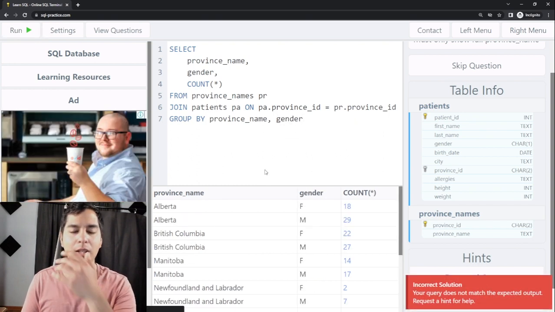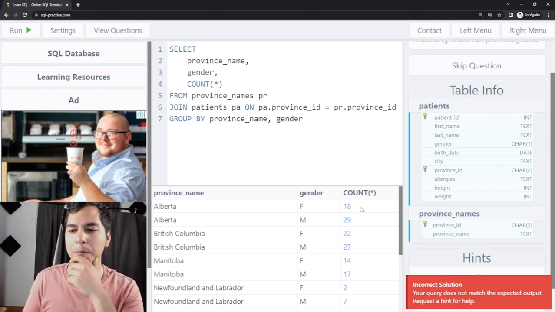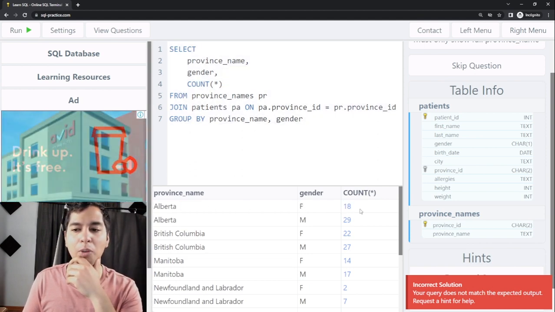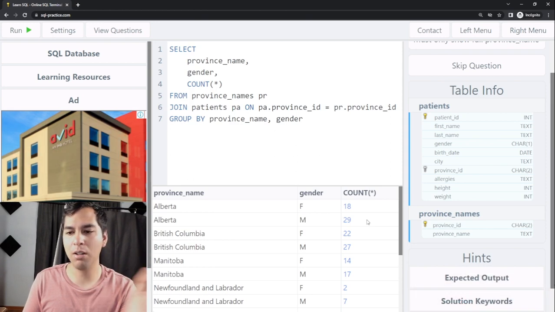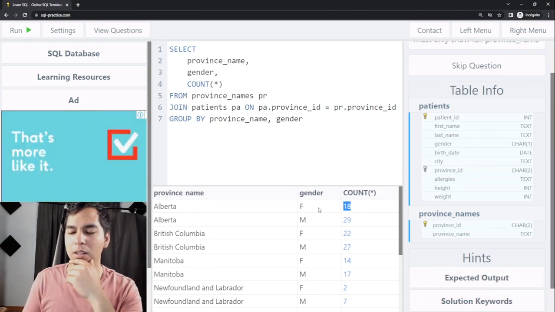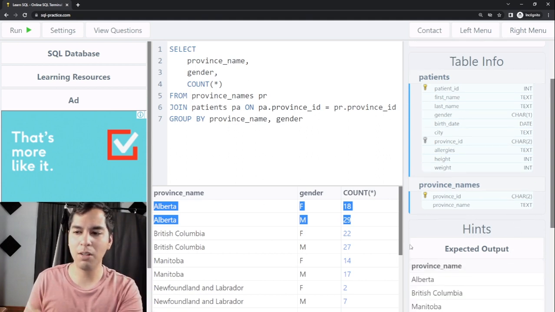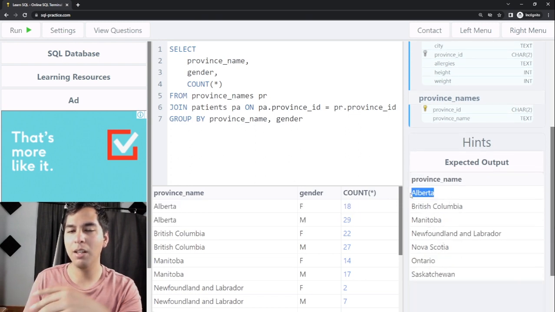Now I know how many people are in each province and how many of them are either masculine or feminine. So in Alberta, there are 18 feminine and 29 masculine patients. Because it's fulfilling our criteria, Alberta, which has more masculine than feminine, will appear in the expected output.